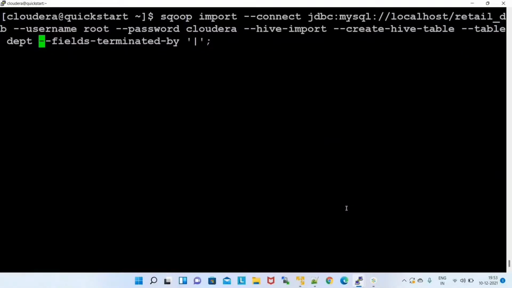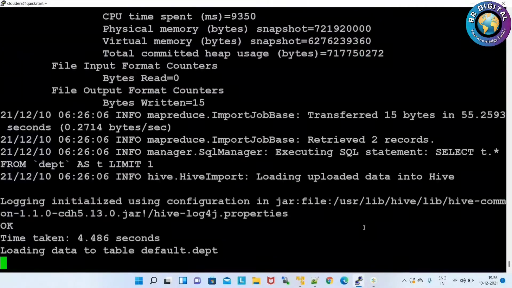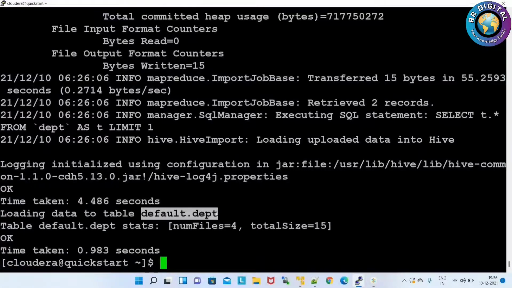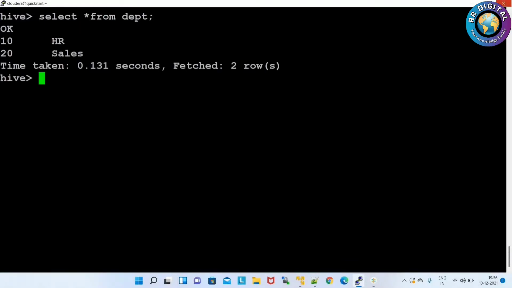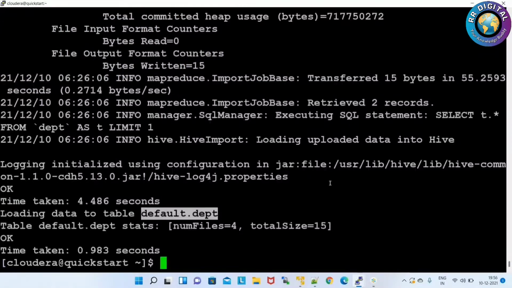So if a table doesn't contain a primary key, at the end we have to give -split-by, based on which column you want to import, here the department number column. Or you can use mappers, -m 1. So data successfully imported. In Hive, select star from DEPT. Similarly you can use mappers also.